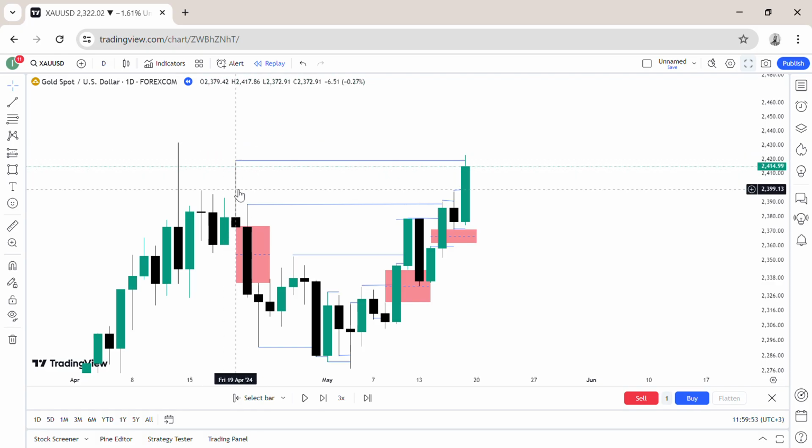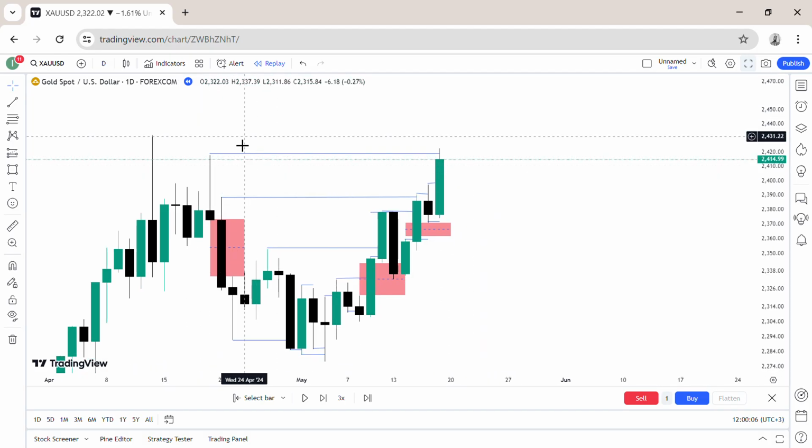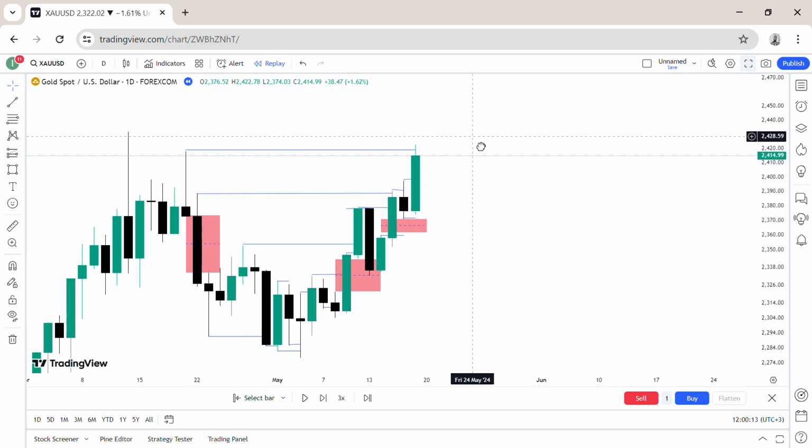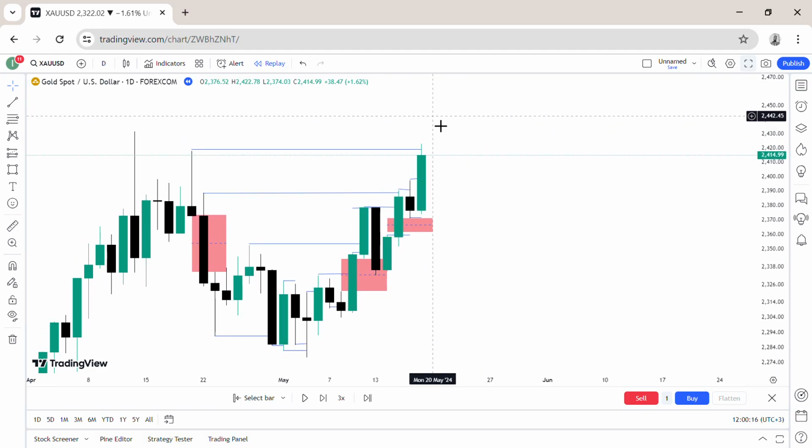I believe this is a higher time frame high. I believe this was the high of the week, maybe. So if the candle didn't close above this, even if it closed above the previous day high, I would still want to see price coming down the next day. So my next day, I would want to go bearish, or maybe consolidate, because the price swept this high with the wick and closed back in. So let's see.